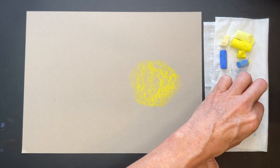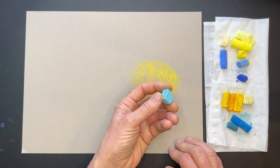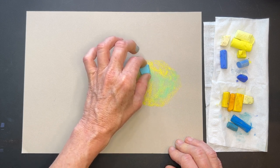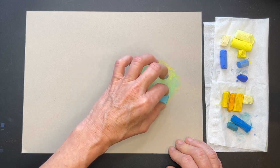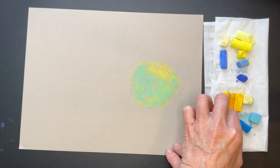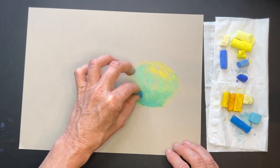Now I'm going to imagine that the sun is coming from behind the apple and up to the right side, so I have my basic shape in. I'm going to go with this kind of light turquoise color. What's going to happen is these colors are going to give an illusion of a little bit of a green color. This would be my value on the other side of the apple that's away from the sun and in a little bit of shadow. Can you already see how that's creating a little bit of a green tone?